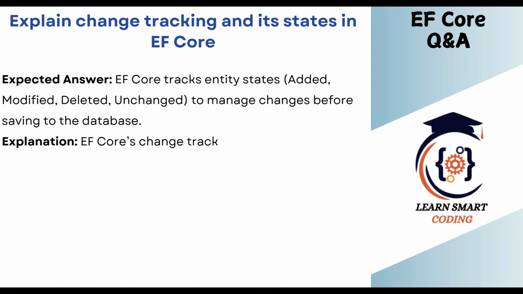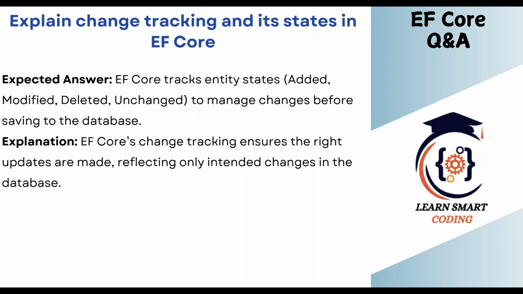Now, can you explain the change tracking and states? Very, very important question. Change tracking is nothing but, if you start querying a database table using EF Core, the entity is tracked. Now there are 4 states: added, modified, deleted, unchanged. Like I said, you queried the data, you didn't touch it, then the state of that data is called unchanged. But if you modified any property within that entity, that's called modified. If you try to delete that entity, that's called deleted. Let's say there's a table and you wanted to add a new record, then such a record's state is called added. So these are the 4 states that EF Core tracks.